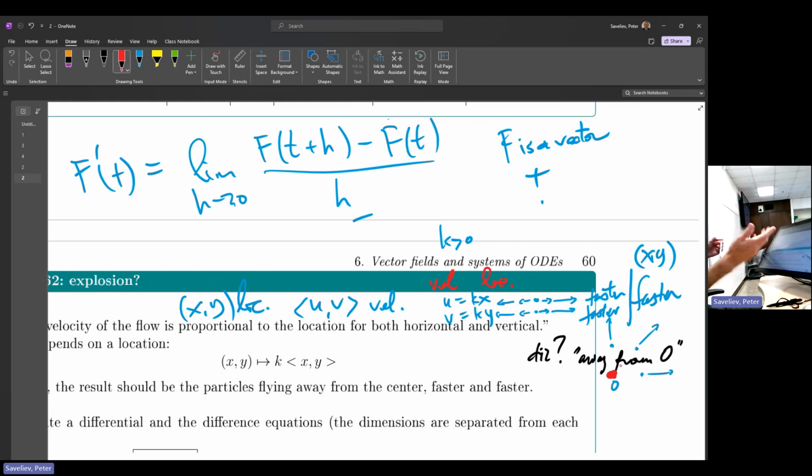By the way, we're not even trying to solve any differential equation yet. We're just trying to create a model, and the model is a vector field. Okay, so that's my vector. I'm just trying to figure out what it looks like based on our description. Once again, I decided to go first with separate coordinates, X and Y, and then combine them together. And as you can see, there are questions to be asked here. I'm moving faster and faster the farther away I am from the origin, but which way is maybe not entirely clear.